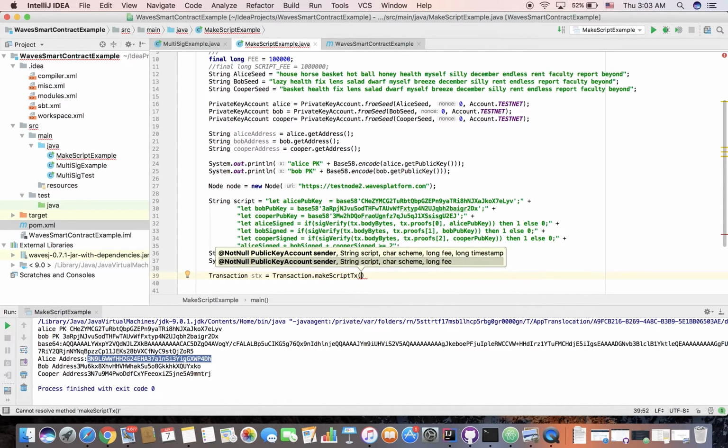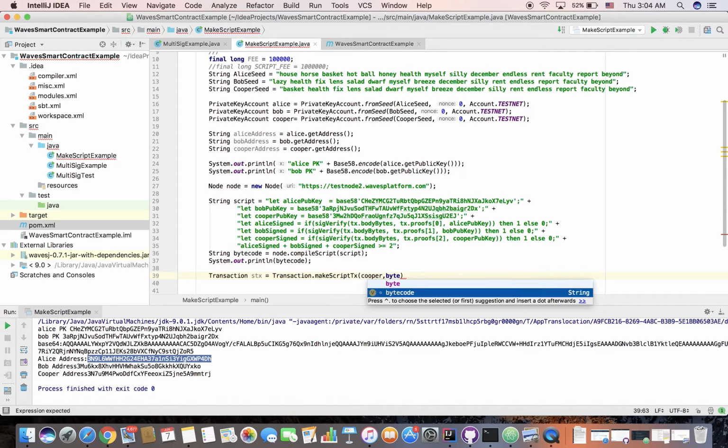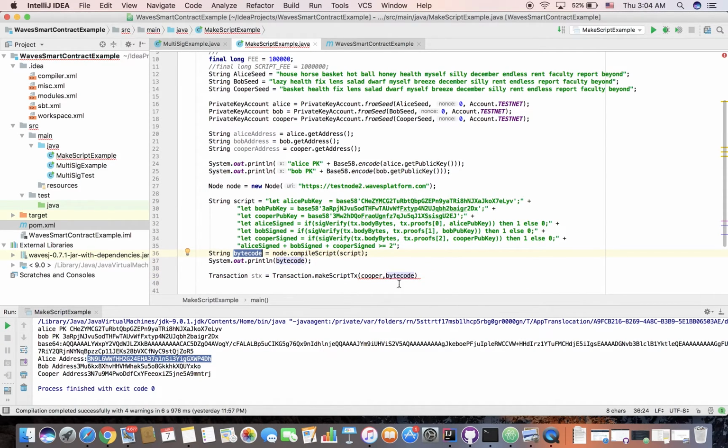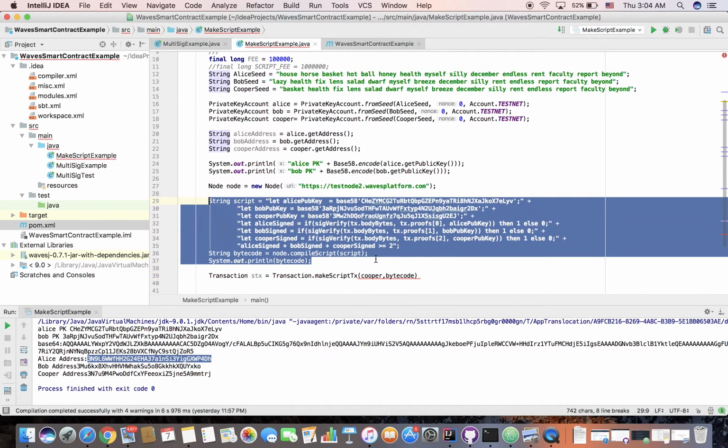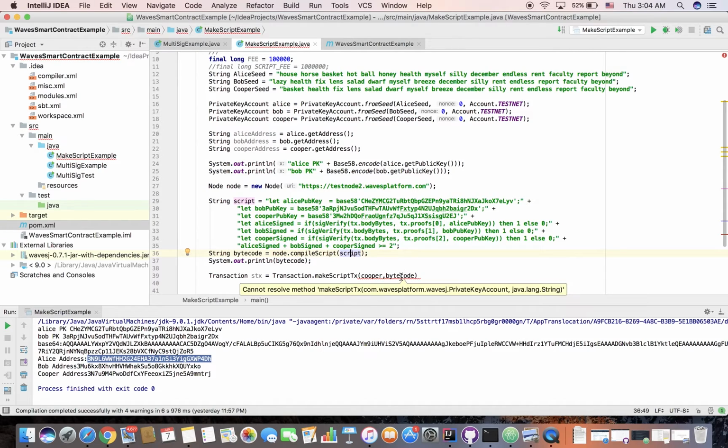In our case, we'll use Cooper to sign it, and here you can pass the bytecode, the script that we have. In this case, you can just easily copy the base 64 script from Waves IDE and paste it here without doing all this stuff if you want, or this is also another way. I prefer this way, it feels more comfortable for me.